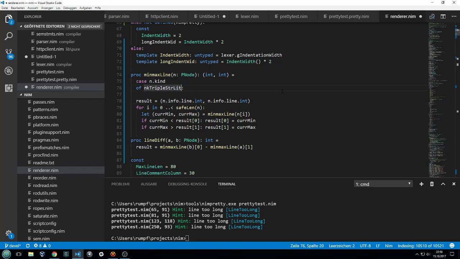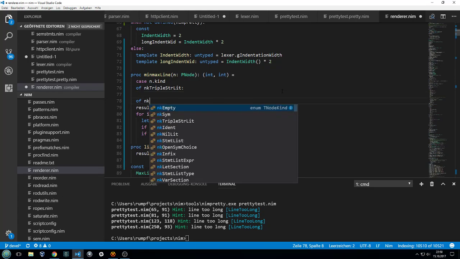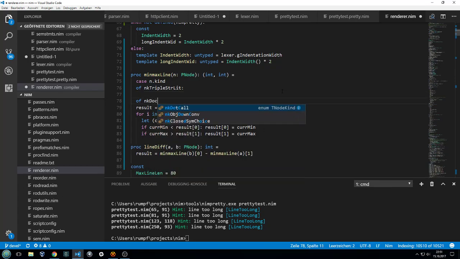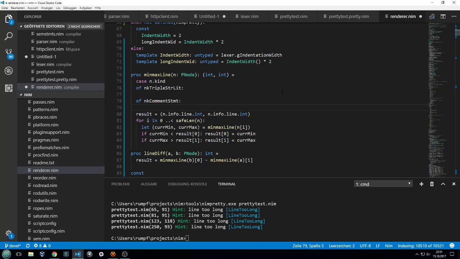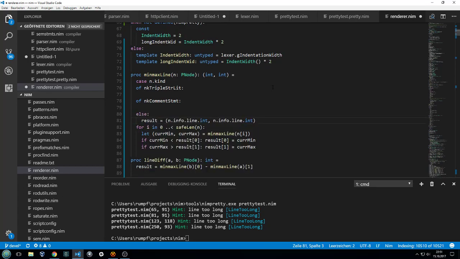And if it's a comment statement, there have been changes to this, and now I do not know where to find the comment, really. But let's see. So I think these are the only token kinds that can span multiple lines.